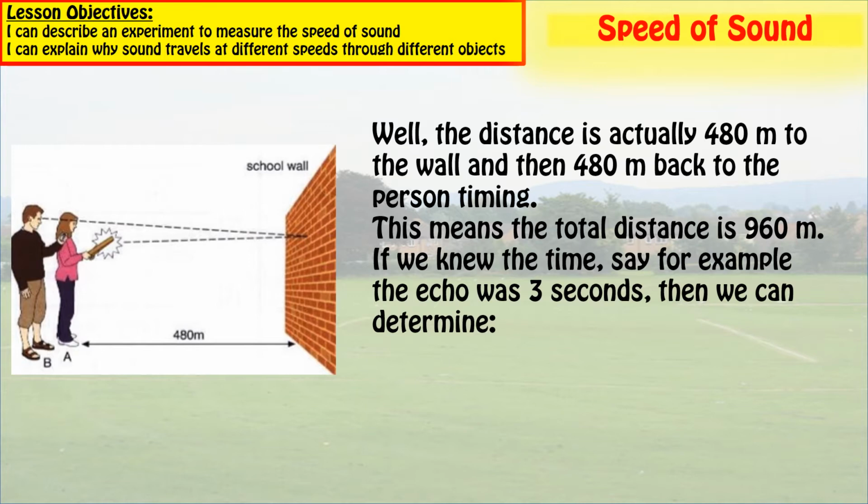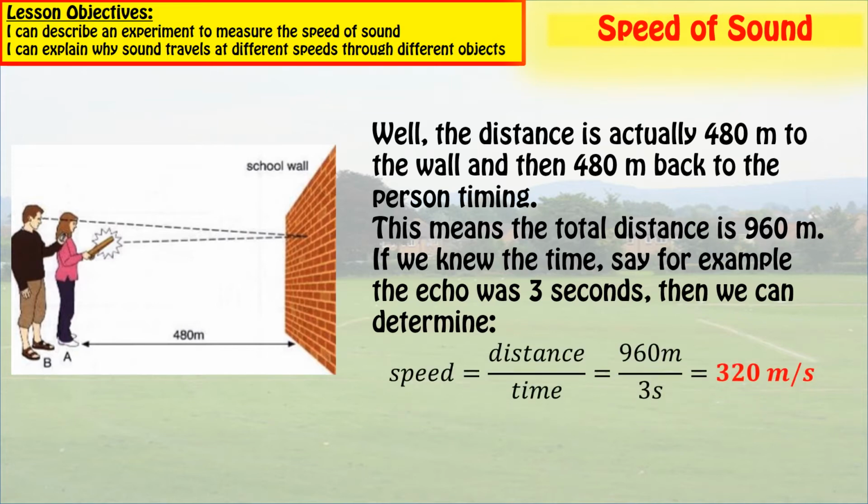So when the lady in pink hits the two pieces of wood together, he starts the stopwatch. The sound is going to hit the wall and it's going to come back. So in effect, he's going to hear the echo. And when he hears the echo, he stops the stopwatch. So the time I've put down here on the words on the right is 3 seconds. But you would write down whatever the time was. And then using speed equals distance divided by time, we could work out and determine what the speed of sound is.